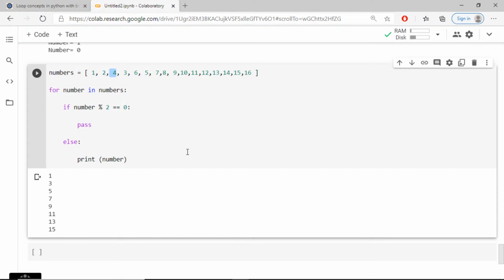So this is the pass statement, how the pass statement works. Are you getting things? One more time, I'm telling you what we have done: we have taken a loop and then we are passing a particular condition. We don't want to write anything inside this if. You can't keep it empty, so you write the pass statement here, and then you can keep it empty.